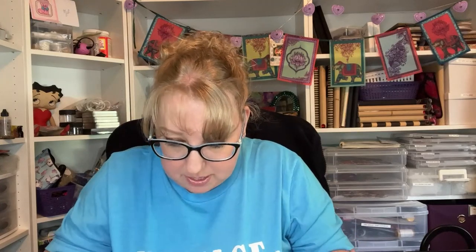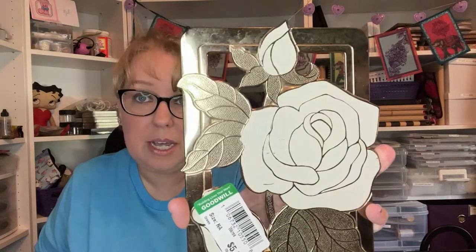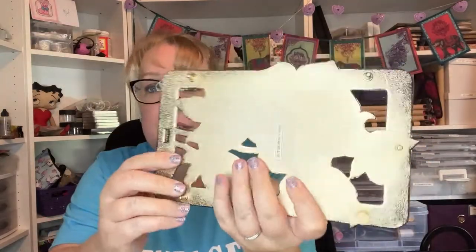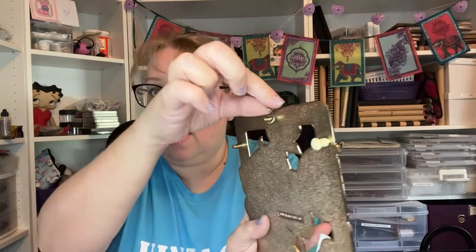The last item in this bag does have some damage — the rubber feet have fallen off and there's some sort of hook. It is a vintage trivet by William A. Rogers, which is a silver plate company, made in Japan. It's a vintage rose trivet with white enamel and textured gold tone on silver plate. The rubber has broken off three of the four feet, but someone might want to use it as wall art since there's a little hook. Not bad for the six-dollar bag price.